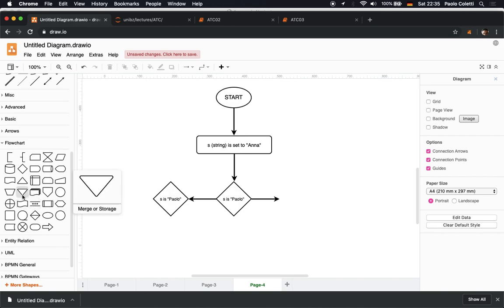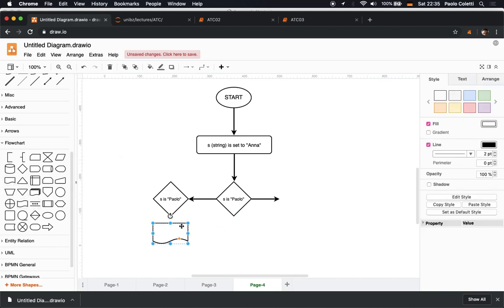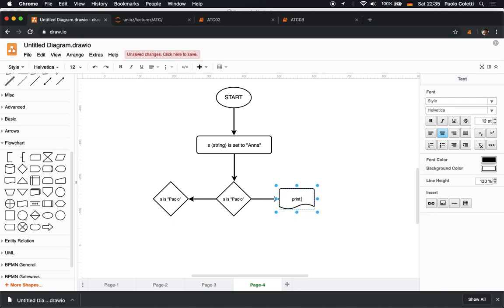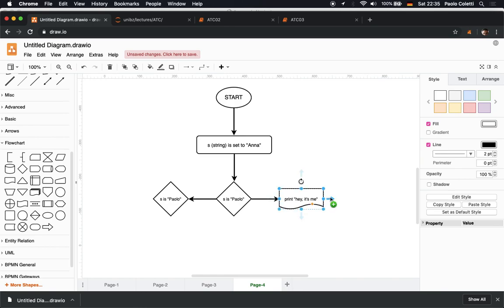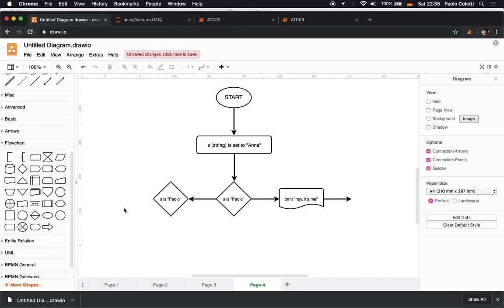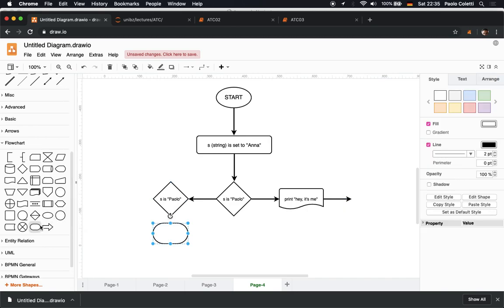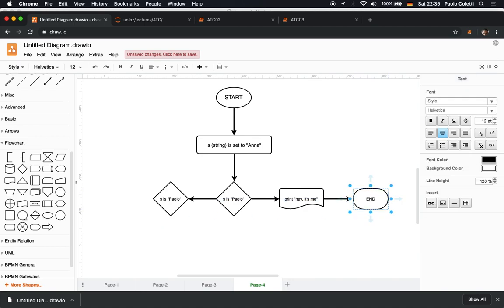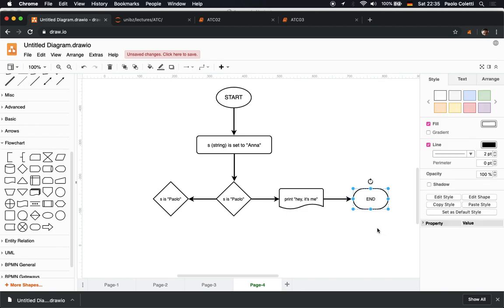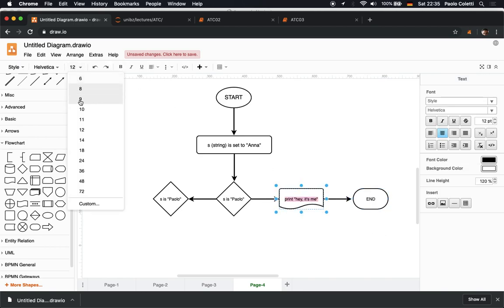Where is it? The document, okay. Since the other one was not, print, hey, it's me. Larger, and then we end everything. It will never understand that I want 14.